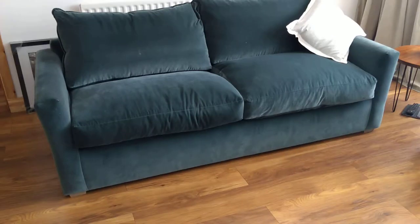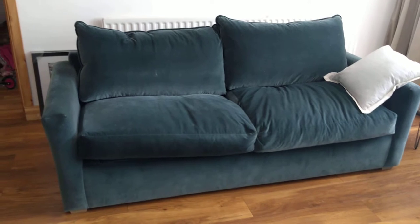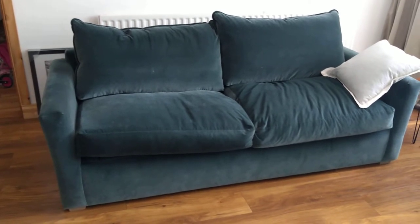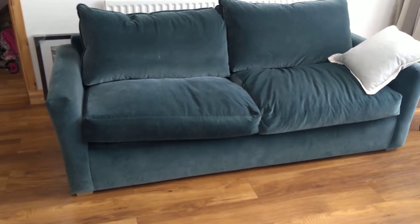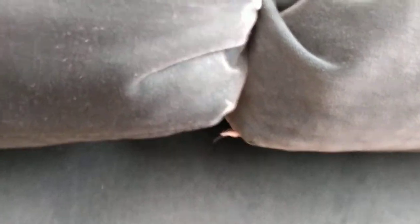So now the sofa has been sat on and jumped on for a little bit, and as you can see the bottom cushions are not in such a good shape anymore. To be honest, they've lately become very uncomfortable, and I'm a little bit gutted because of the price the sofa cost — I was expecting a little bit more. On top of that, as you can see, the pillows are filled with feathers, and the problem is that little feathers keep continuously popping through the cushions in very random places.